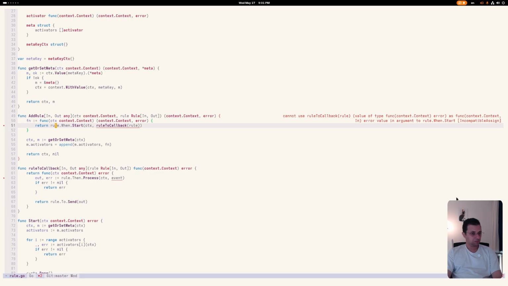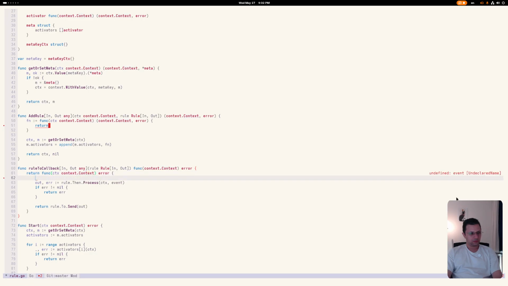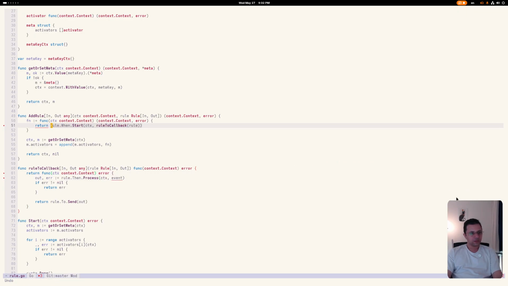So it can, so yeah, that's a call, like activator. And then here, it was doing that like when start, blah blah blah, and this was the function that the source will call, which was this function. Yeah, no, I think it's better to split them.